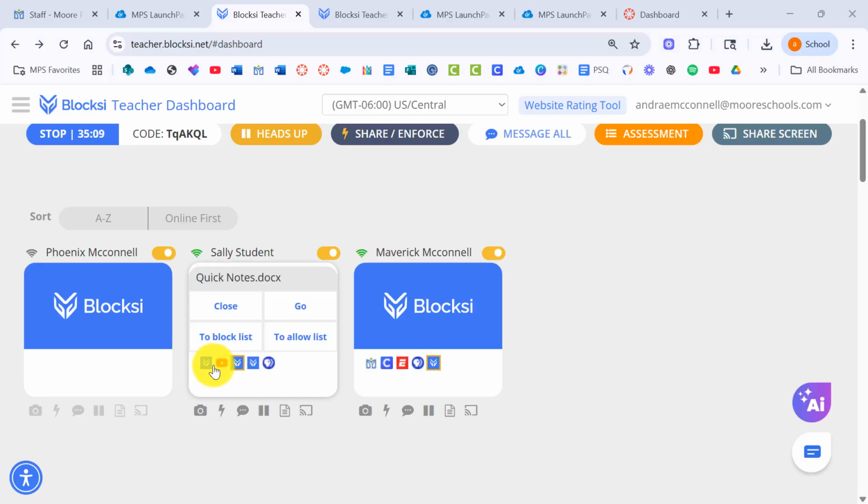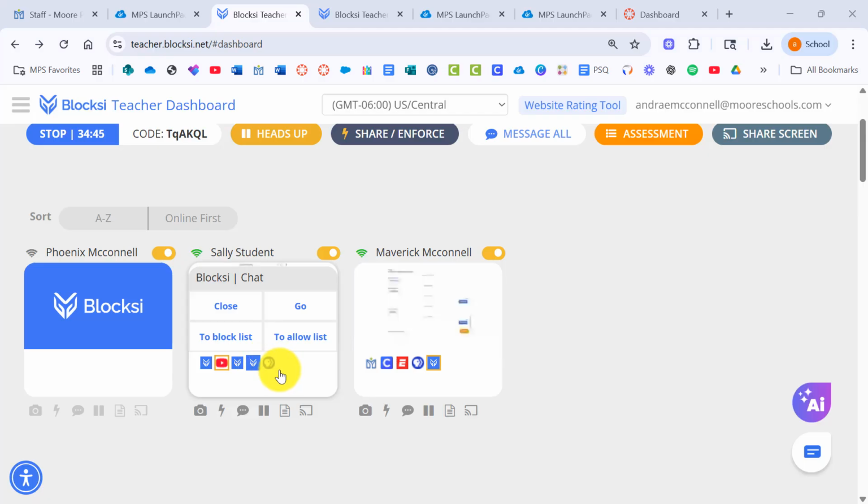These icons won't always match up to the site. Like these blue icons mean they're on a site that doesn't have an icon associated with it necessarily, or it's just a blank tab, one of those two. I can see she's on YouTube right now, and I can always track where they're at. If I see more than one yellow square, that means the student has split screen going or another virtual desktop that they're running on their device.